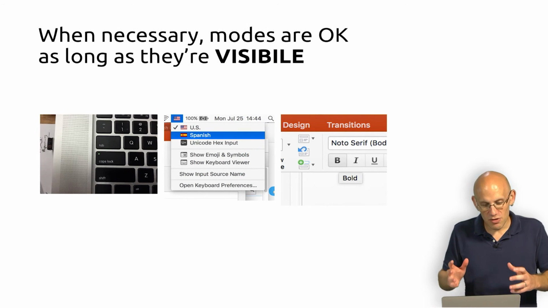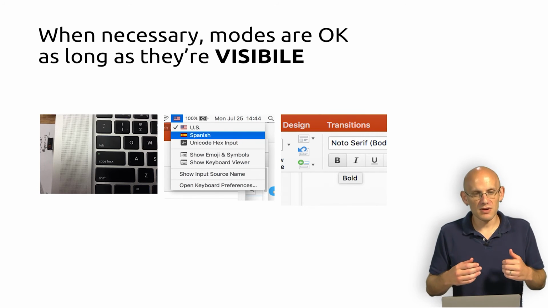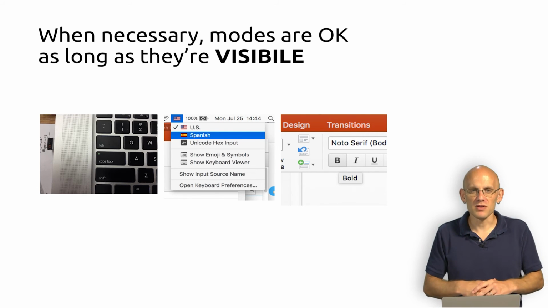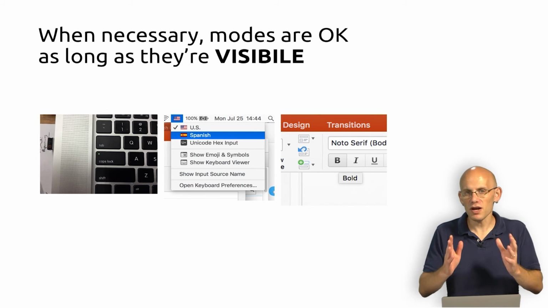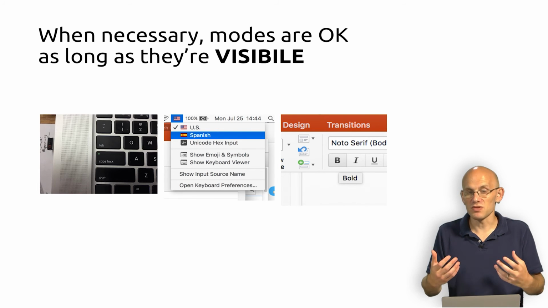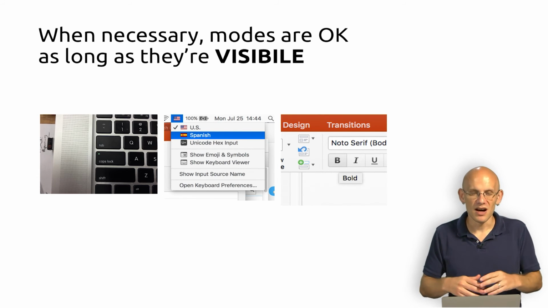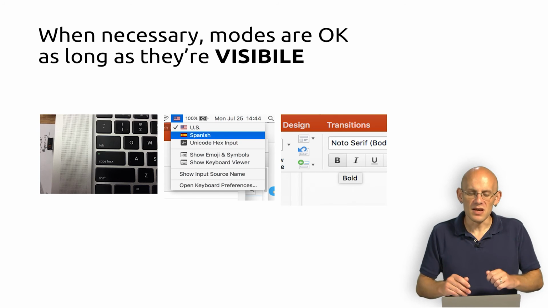So in your interfaces, there are going to be times where you're going to think, oh, you know what, I'll just implement a mode. If you can avoid it, you should. There are a number of ways to avoid it. We're not going to cover that in this course, but oftentimes common sense will do the job. Find a way to avoid the mode. Unfortunately, it's not always possible to avoid modes.